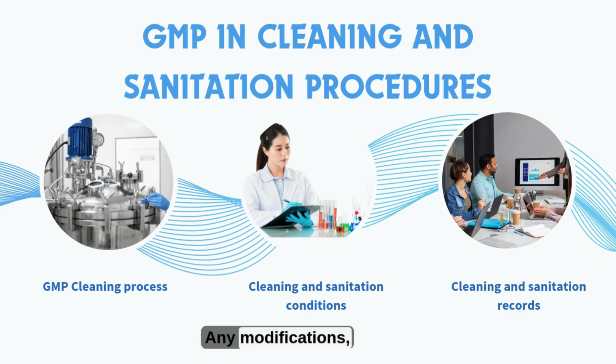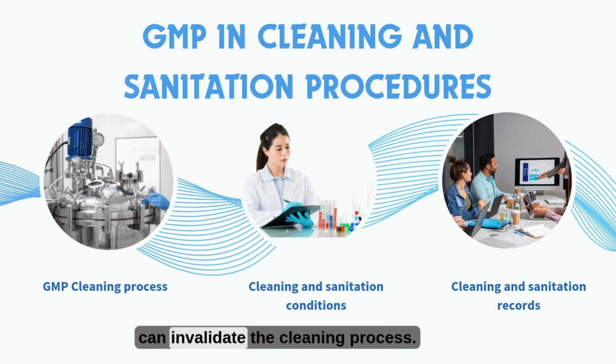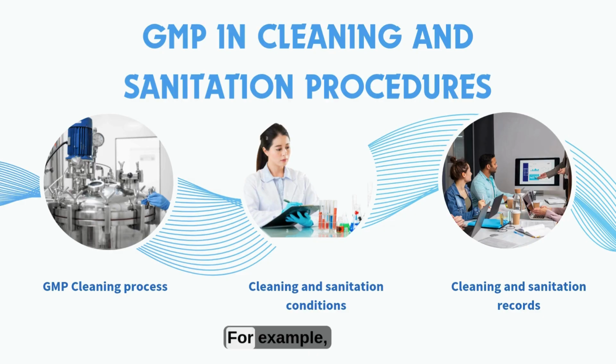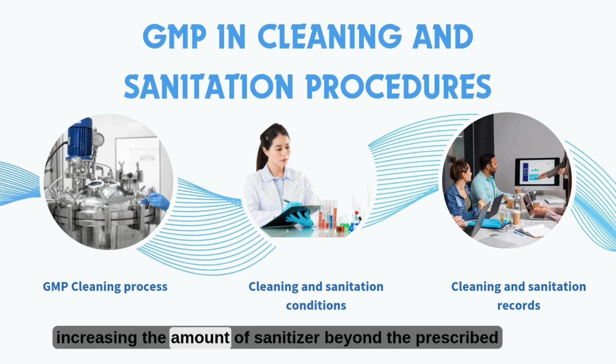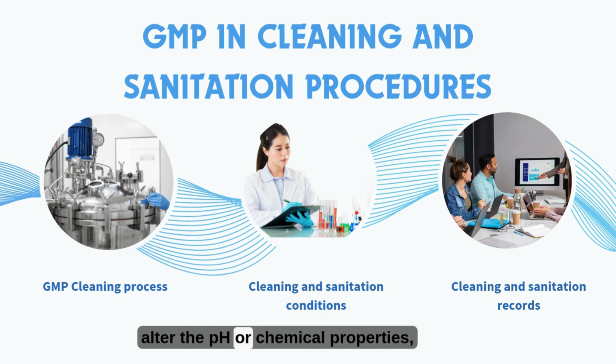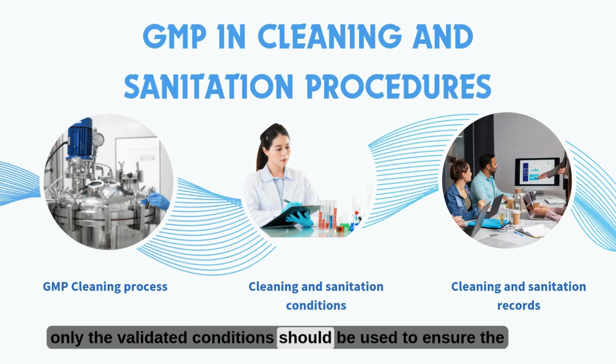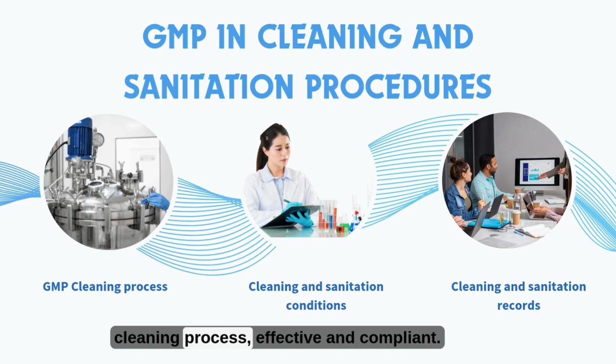Any modifications, such as adding more sanitizer or altering temperature, can invalidate the cleaning process. For example, increasing the amount of sanitizer beyond the prescribed concentration might seem beneficial but could actually alter the pH or chemical properties, rendering the cleaning less effective. Therefore, only the validated conditions should be used to ensure the cleaning process remains effective and compliant.